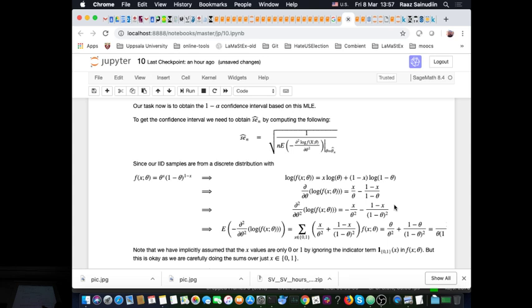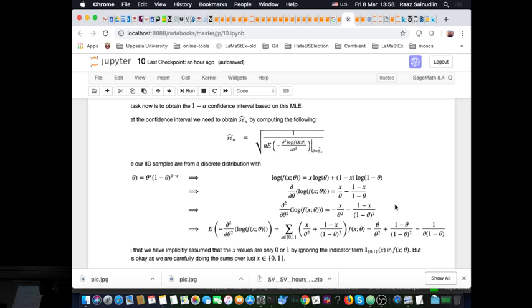So when I put in 0, this term becomes 0. This is 1 over 1 minus theta squared. And when x is 0, f sub x semicolon theta is 1 minus theta. So I have 1 minus theta over 1 minus theta squared when x is 0. When x is 1, this will be 1 over theta squared, and this term will be 1 minus 1, so it becomes 0. When x is 1, f sub x semicolon theta is theta. So I'll have theta over theta squared for x being 1. So I'll just cancel them. Yeah, almost fits there, right?